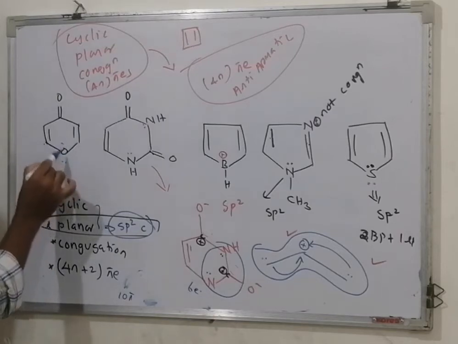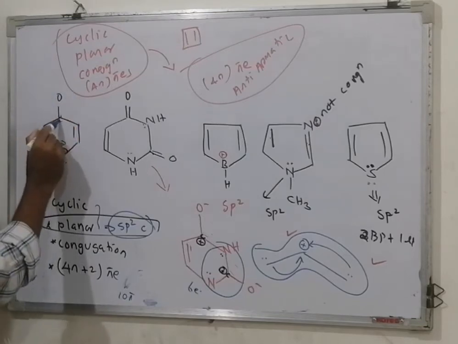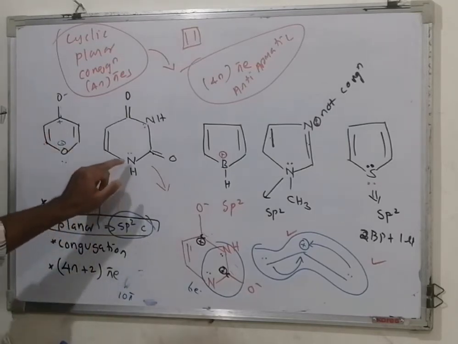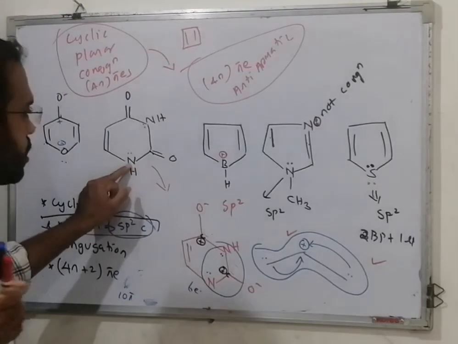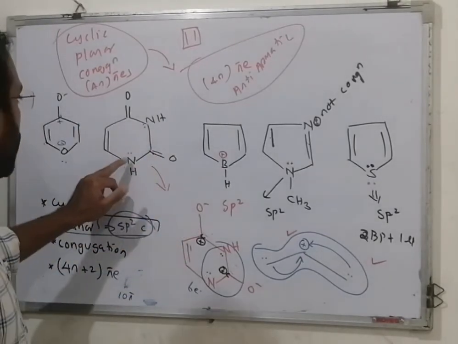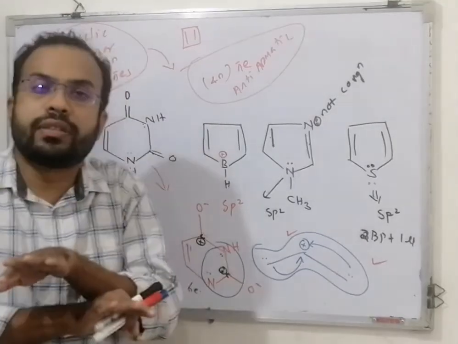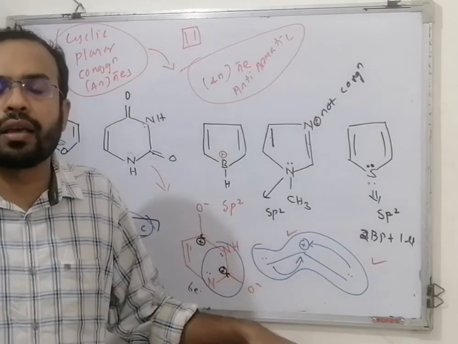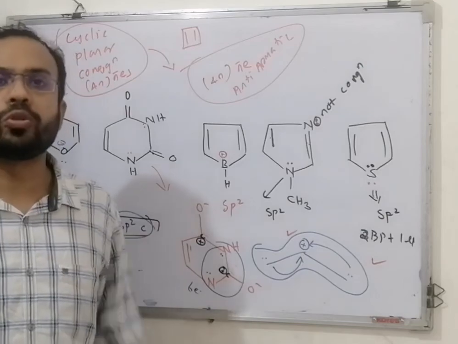Okay, here 2 lone pairs, but this lone pair is part of the conjugation. And here a positive charge. There will be a question. Suppose the question: what is the hybridization of this nitrogen? If this nitrogen is part of aromaticity, blindly, straightly answer sp2, sp2, sp2, sp2, sp2, sp2. Because if these are part of aromaticity, there should be planarity. Planarity means their hybridization should be sp2.